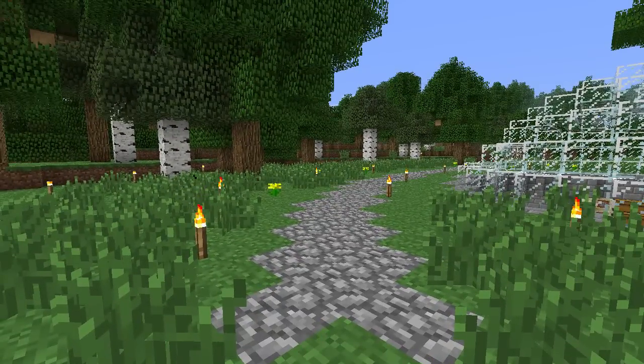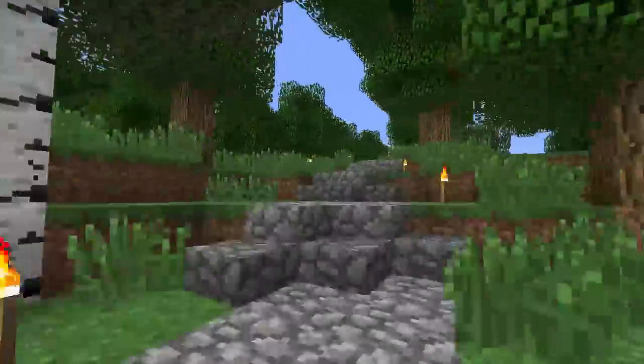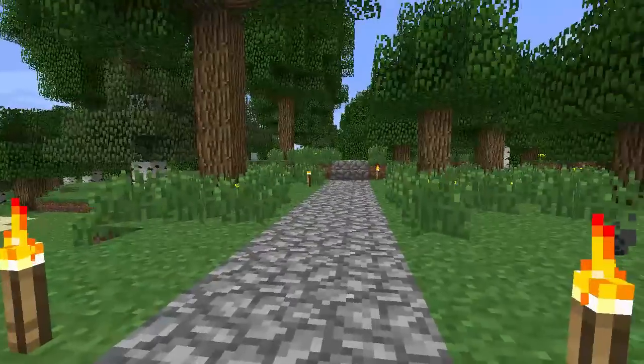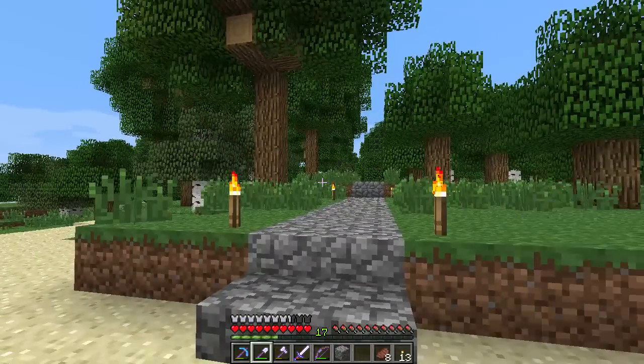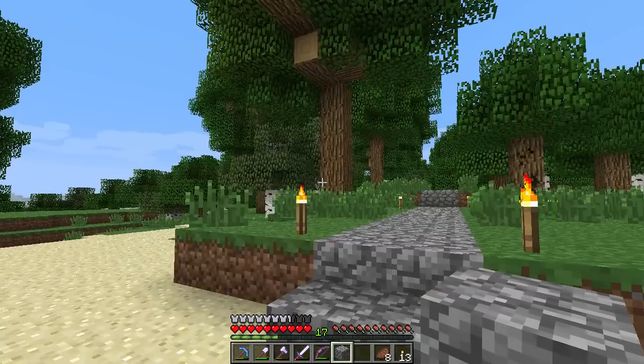I'll try and keep it smooth for you. And it ends. Items back, please. And it's a bit lit up as well. I was always getting ambushed by mobs every time I'd try and head back during the night. Why do I have a cobblestone? Where'd that come from?